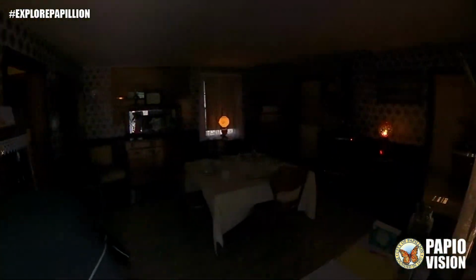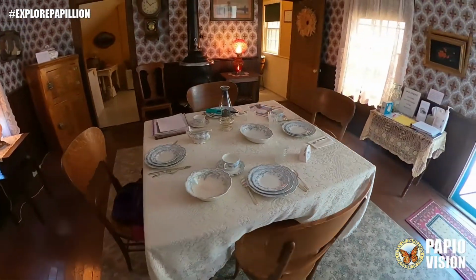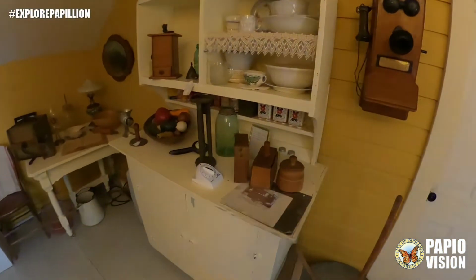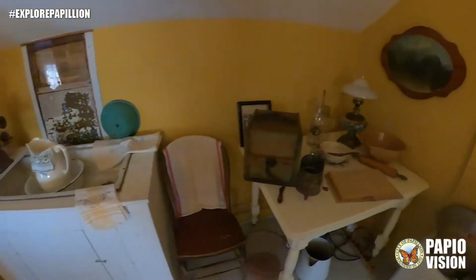Come in. Welcome. This house was built circa 1860s. Johann and his wife Anna, who came from Württemberg, Germany, settled in Papillion. They purchased the farm from Samuel Cafferty. So the little house was part of that farm. I believe it was maybe 120 acres. It was just north of what is now Centennial Road. And the farm grew, and their family grew as they lived on the farm.